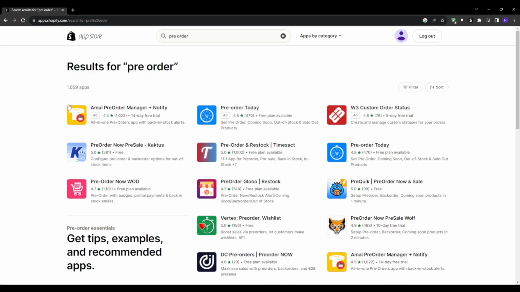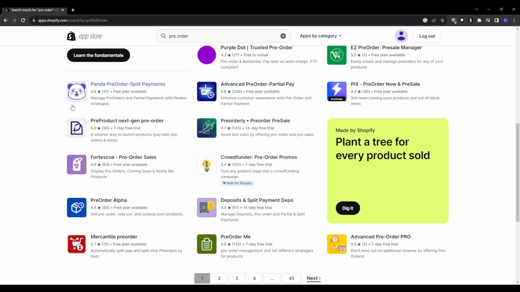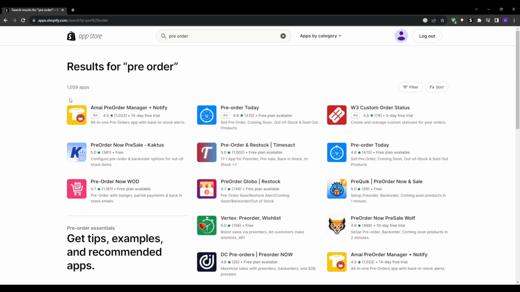On number 8, we have the pre-order and waitlist apps. Yet another immensely valuable free offering for conversions are pre-order and waitlist apps like Pre-Order for Shopify and Waitlister. These enable you to easily advertise upcoming products customers can reserve in advance, along with providing waitlists that capture leads of interested buyers. When you're waiting on new inventory to arrive or for a specific product launch date, pre-order apps allow you to capture sales and payments ahead of time while building hype. Pre-orders provide you with cash flow upfront, allowing you to purchase sufficient inventory confidently. The apps make promoting the programs a breeze while automating notifications and waitlist management.